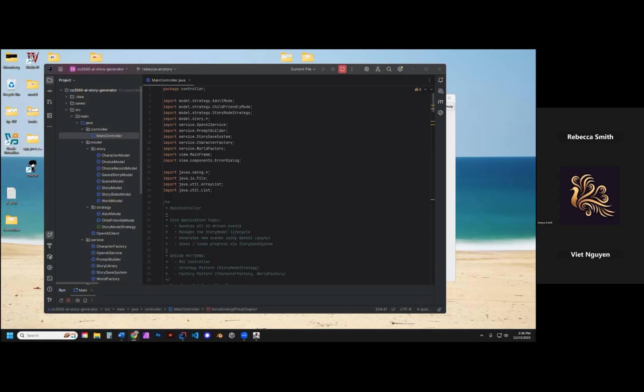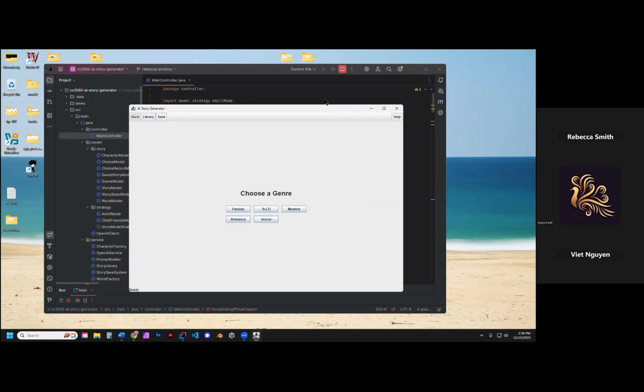Moving on to the core story experience, when we first click begin, it shows a loading indicator. While we're waiting for the network, it ensures that the UI never freezes. Moving on to the story panel and the choice panel, this is where Rebecca improved upon the initial design and made it cleaner. It's stylized in a way that's easy to read and makes it easier for the user to choose between the options. When highlighting over a specific button, it changes to a light gray color.